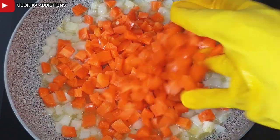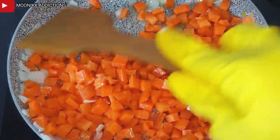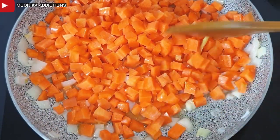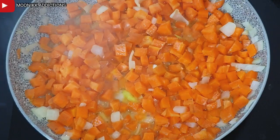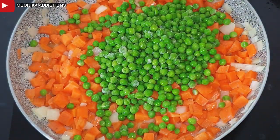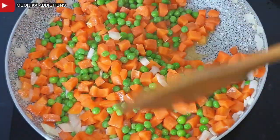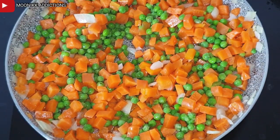So after that, I am going to pour in the chopped carrot. You know, carrot can be so hard, so I'm going to fry this for at least 2 minutes before adding any other thing. So guys, after 2 minutes I just added the green beans. At this time I realized that I'm going to be frying a lot and the pan was too small. Yeah, I was lazy to bring out my big fry pan, so now I'm just going to transfer it into a bigger one. So I'm sorry for that.